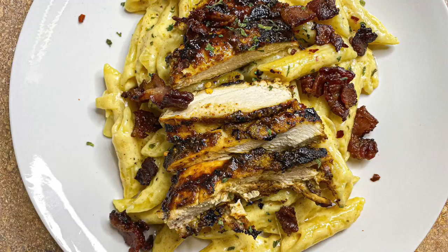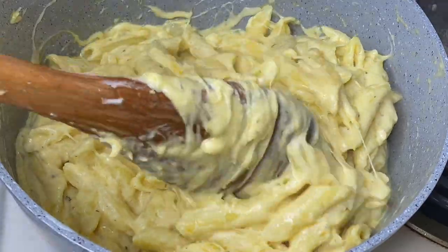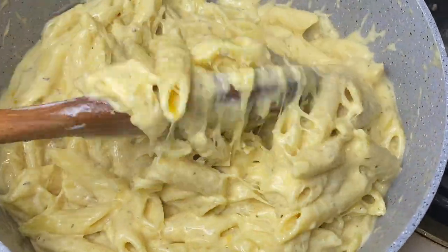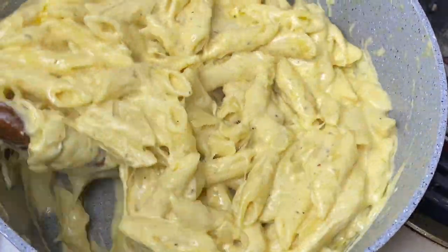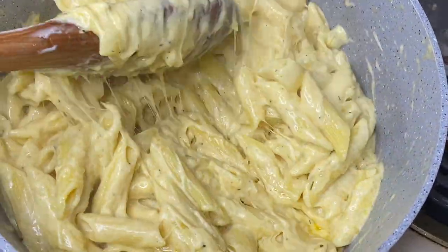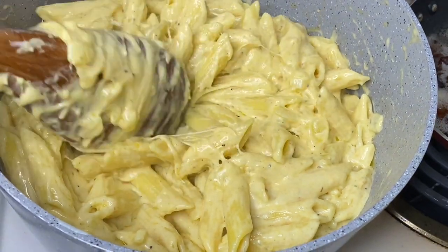So today's recipe is chicken bacon and ranch pasta. Let me tell you, warning, it is super cheesy, super creamy, super delicious. I promise you're going to fall in love with this pasta dish. So let's get straight to the recipe.